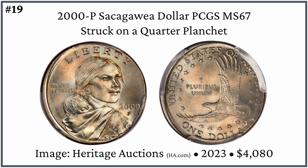Number 19, this sold for over $4,000. It's a pretty subtle error, but you can probably tell if you have a coin eye and figure out that there's something going wrong here. It's a Sacagawea dollar in really nice condition that was struck on a quarter planchet. And so it actually seems to have toned or looks like a Sacagawea dollar. It's not just the regular cupro-nickel, which is what I don't really get here because I think it actually is. But maybe there was some residual metal from the other planchets that were being struck that are like the gold but not actually gold dollars.